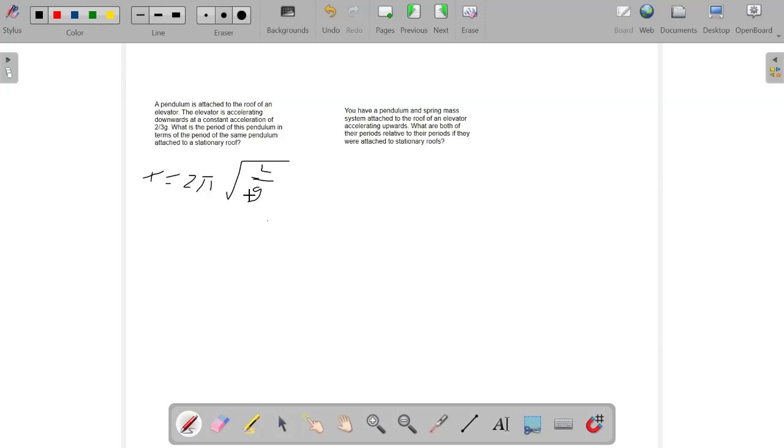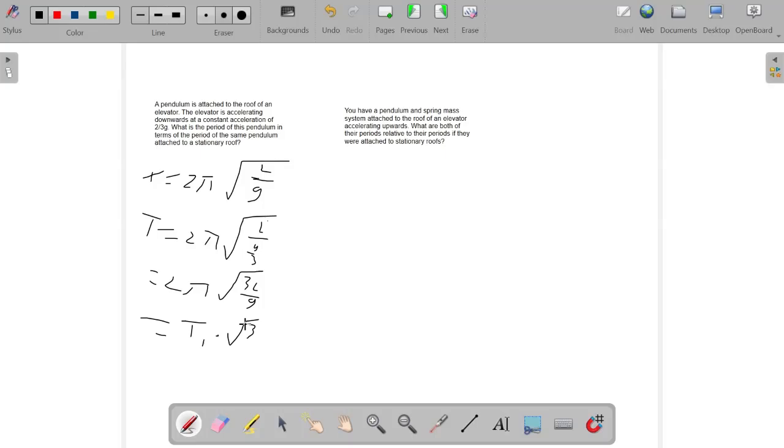So that means it's accelerating towards the elevator at a speed of 1/3 g, or an acceleration of 1/3 g. All you have to really remember for this one is to replace g with 1/3 g, meaning its period is going to be 2 pi square root of L over g over 3. And this gives you 2 pi the square root of 3L over g, which is equal to the old T, so I'll just write T1, times square root 3.